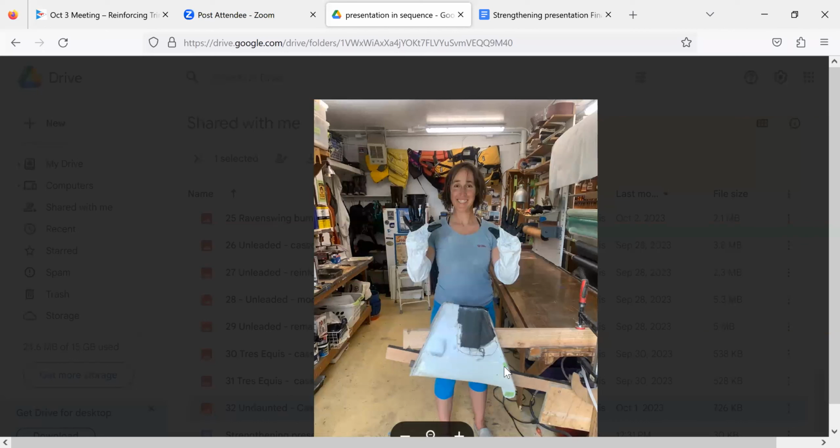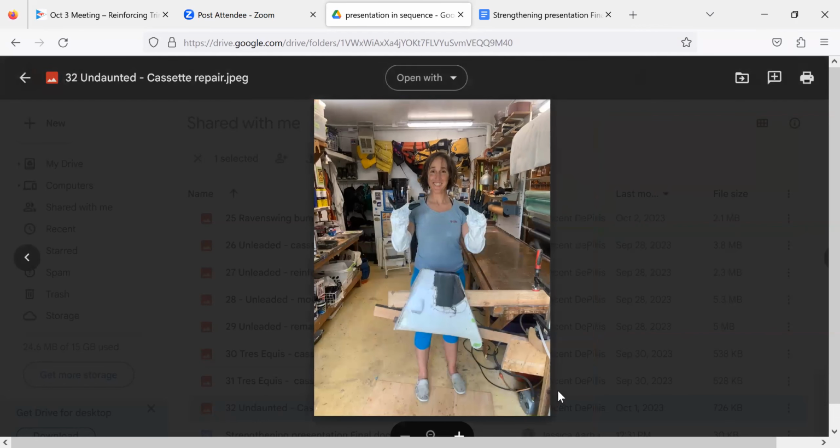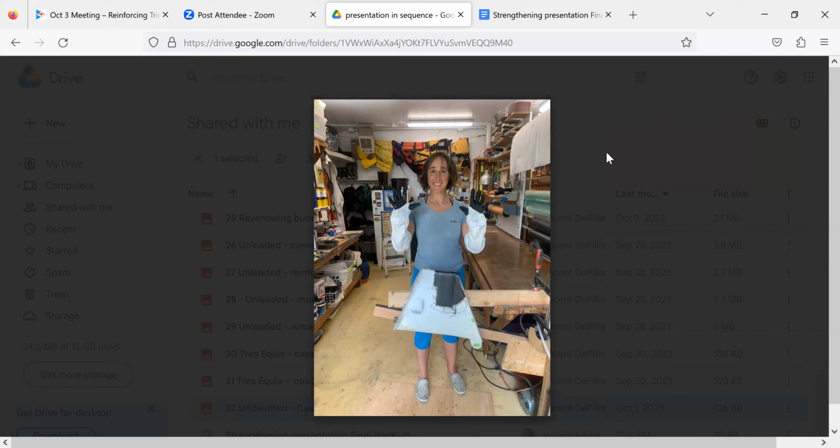But this is this weird F-32 rudder where it's a combination of a dagger rudder and a kick-up. There's a sleeve that holds this part, this part holds the rudder, and then there's this sleeve that holds this cassette, and the whole cassette thing can pivot up right here. It's a lot of moving parts, but it works. I put up an inquiry on the F-boat list, and a number of people said, yeah, it kicks up, I love it. Kick-ups, I think it's a great thing. Anyways, great picture of Jenny Jo. So that is it for the presentation.